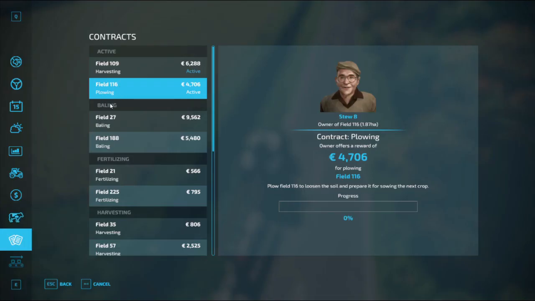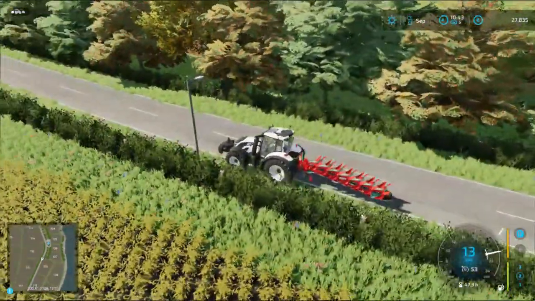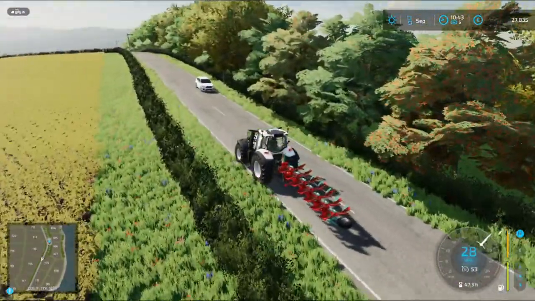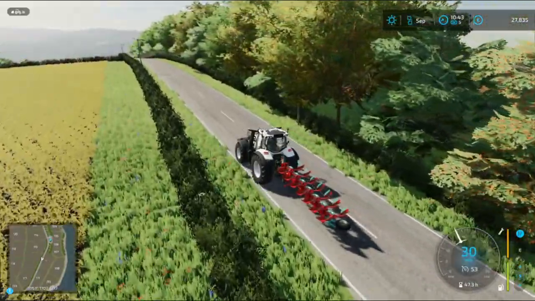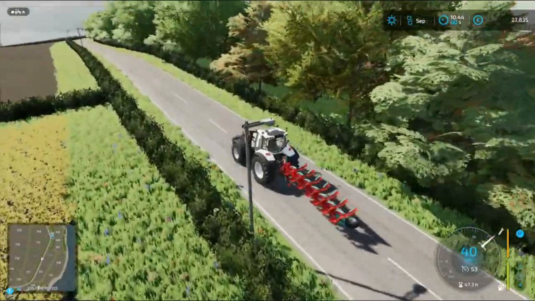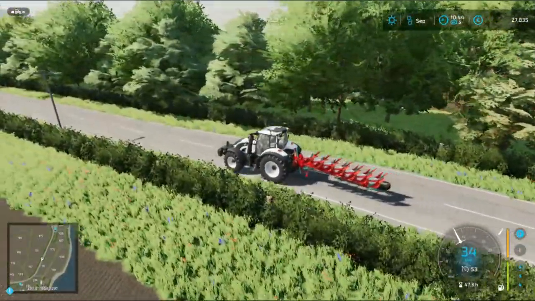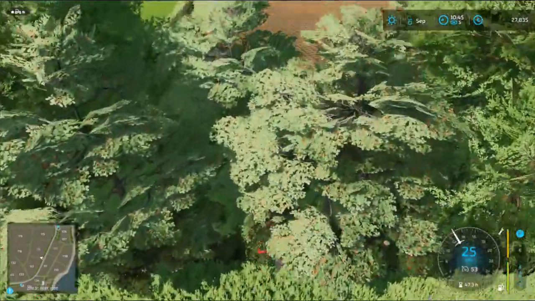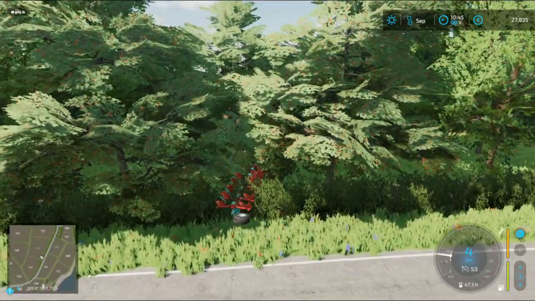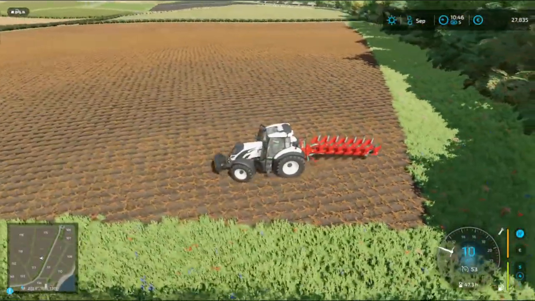Let's see, plowing 116. That's on the other side here. Where is the gate? Let's be sure. Oh, I probably can't plow the wrong field. So, where is the gate? What? Maybe I can take a shortcut. Ooh, a tree. There's probably a road on the inside, I guess. Oh, it's an oddly shaped field.